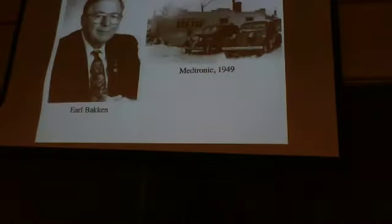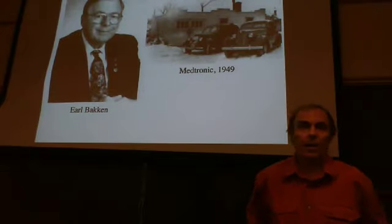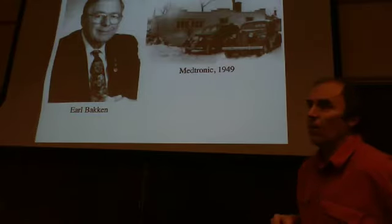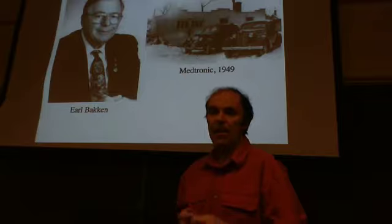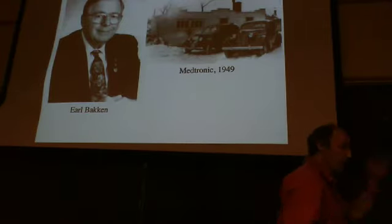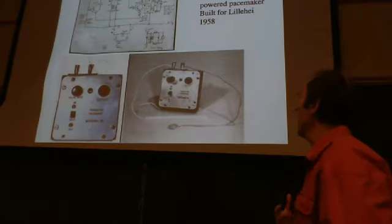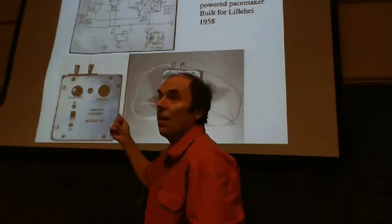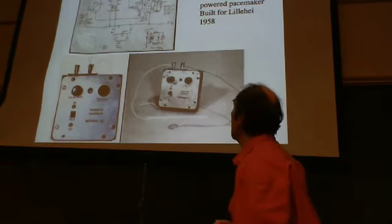One of the first people to develop the pacemaker in more detail was Earl Bakken. He developed his technology truly in his garage in Minneapolis and started the company Medtronic in 1949. He and a friend — also an engineer — were designing electronics and found that a nearby hospital often had electrical problems. They began collaborating with the hospital and eventually built the first battery-powered mobile pacemaker. Here's a picture of it — that's the electrical circuit. This was 1958, so you just had transistors — no more vacuum tubes — at the very beginning of the transistor revolution.